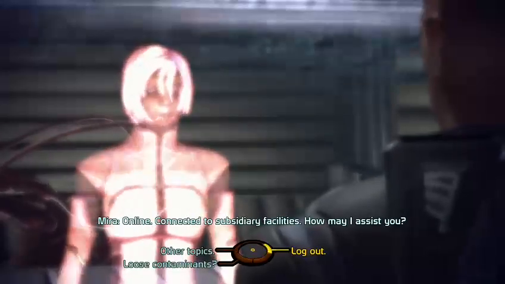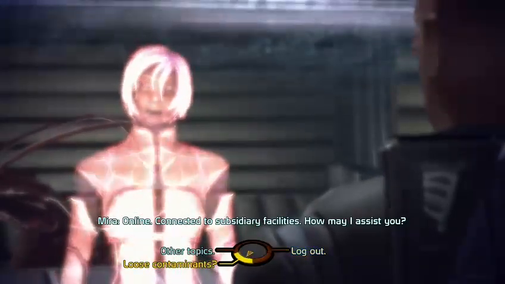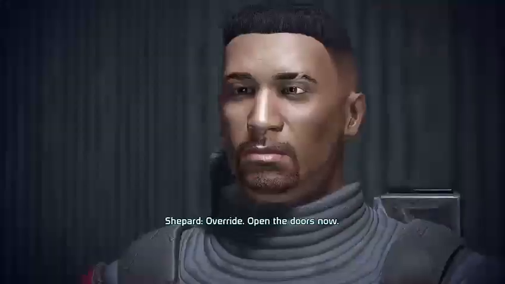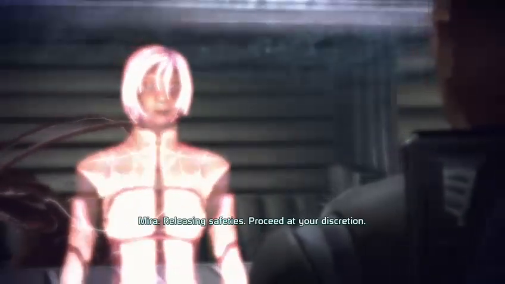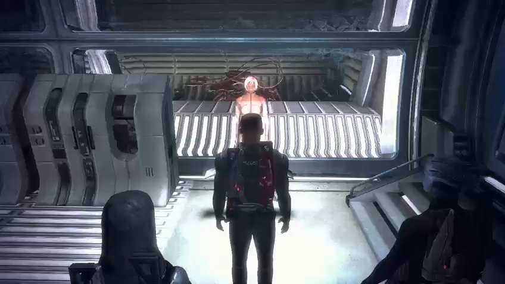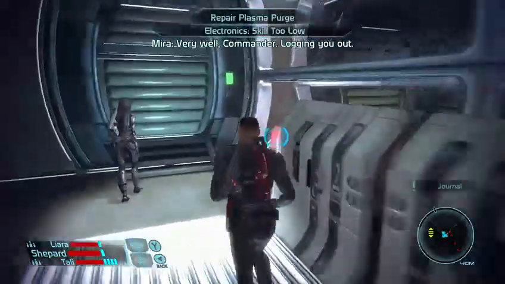Online, connected to subsidiary facilities. How may I assist you? Danger. The tram station has been sealed in the... Very well, Commander. Releasing safeties. Proceed at your discretion. That's all I need right now. Very well, Commander. Logging you out.